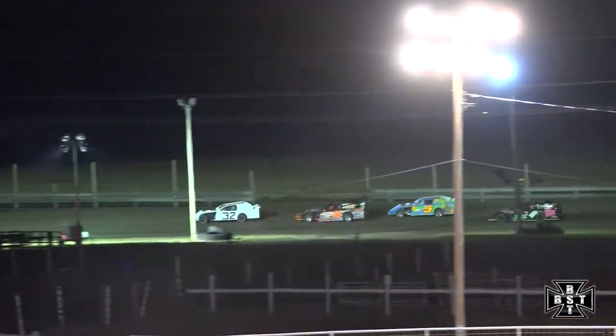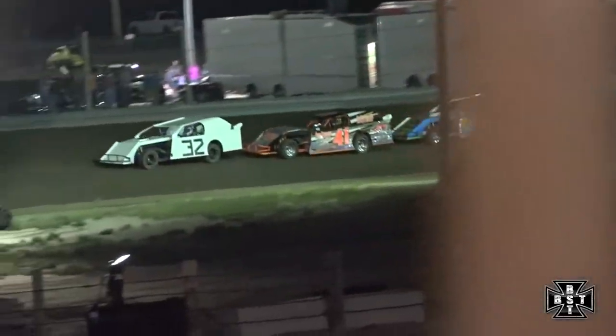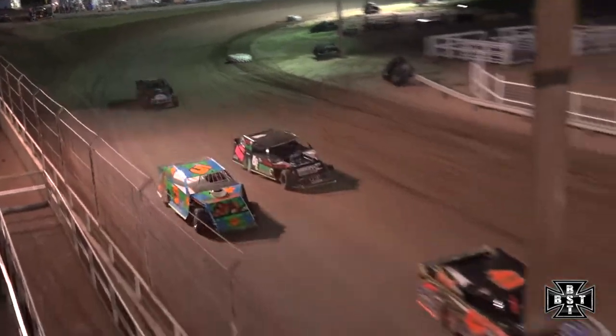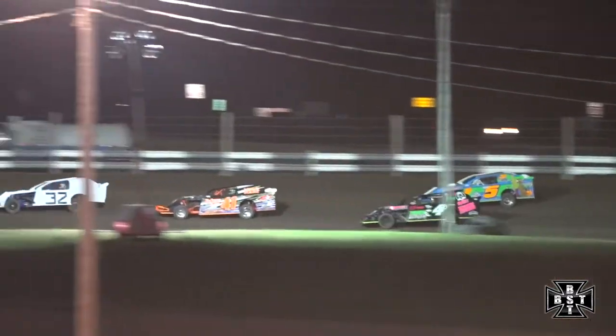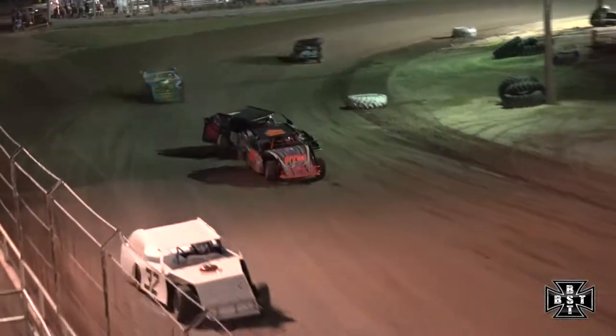Caution flag is out. Firm, Lundock rough your top three. Going to re-fire us off out of corner number four, behind the 32. Matt Firm will lead us out of corner four, back to the green flag. Consum to the inside takes that third spot, now drives up to the back bumper of the 41 of Lundock. Goes to the inside as Consum — Firm continues to lead, battle for second. Out of corner number four, Lundock able to hold off.